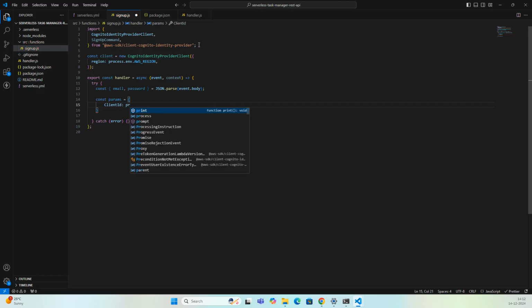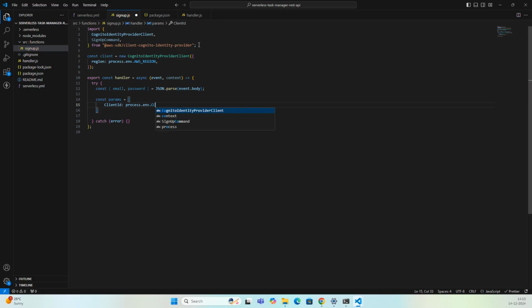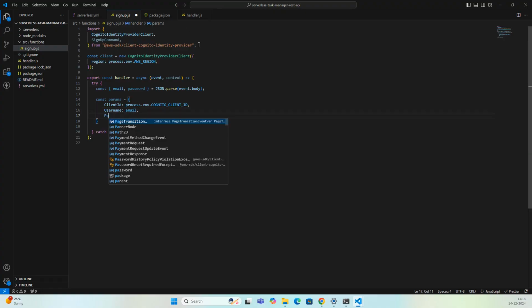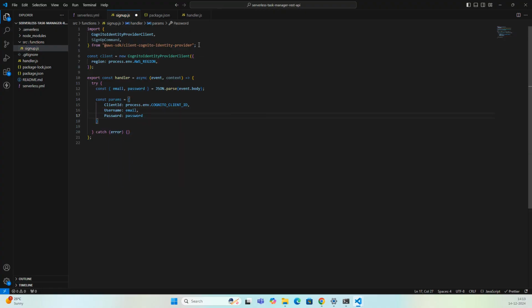So we'll type in here process.env.COGNITO_CLIENT_ID, username, which is nothing but email in our case, and password, which is going to be password in our case.